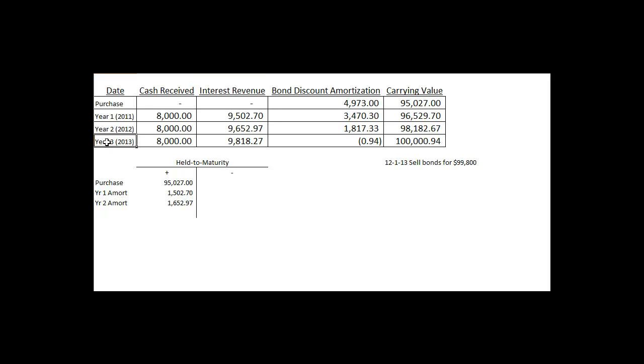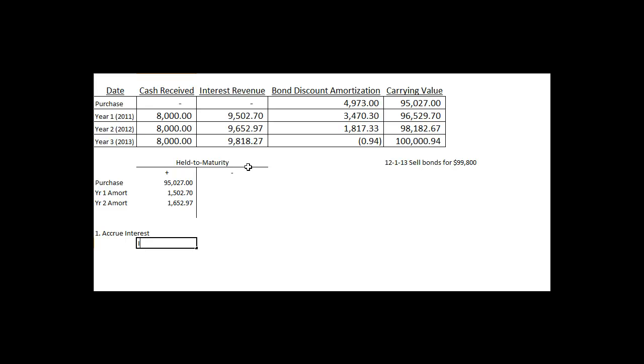If you look at the year 2013 on our amortization schedule, this is supposed to represent 12 months. So the amount we amortize right here, which would be 1827, is 12 months worth of interest. But we sold it at the end of the 11th month. So we can only take 11/12ths of this amount. Here we should really break this into two steps. Step one is to accrue interest, because before we sell it, we have more interest that we're going to have to take into consideration, 11/12ths worth.